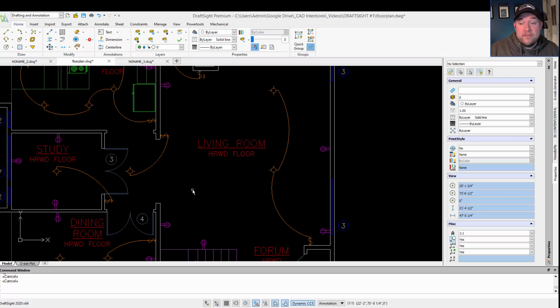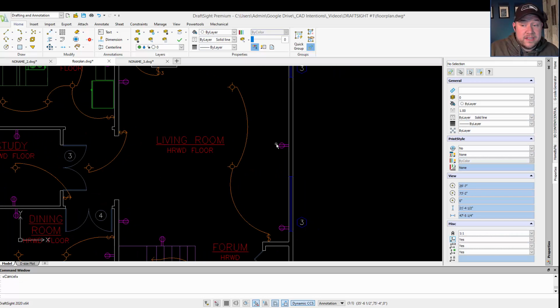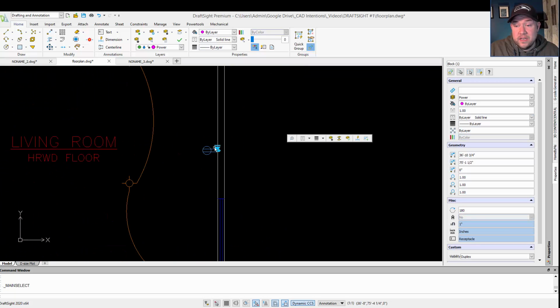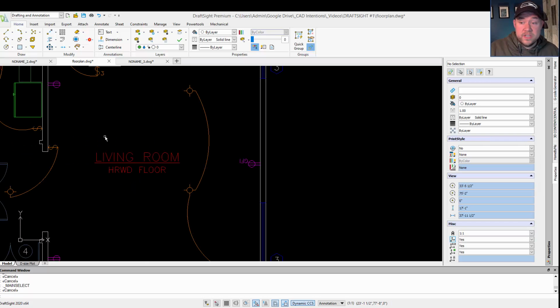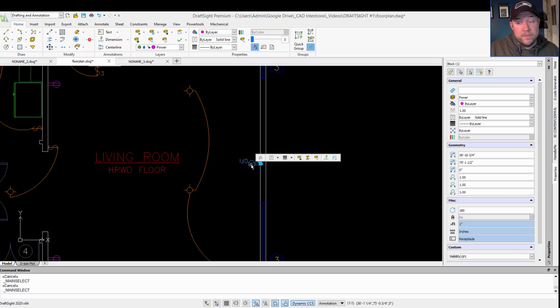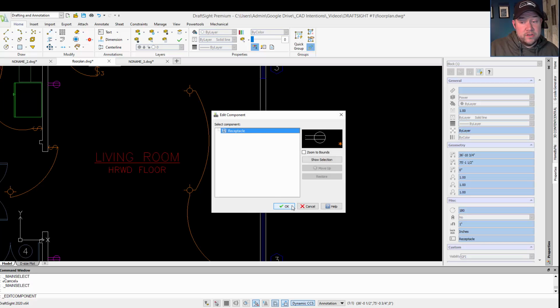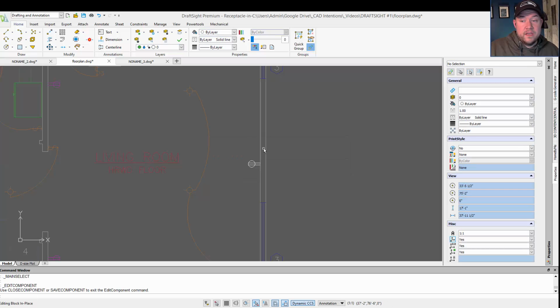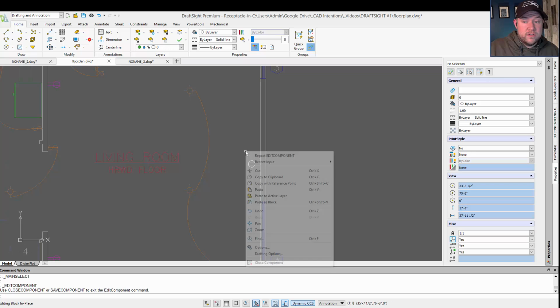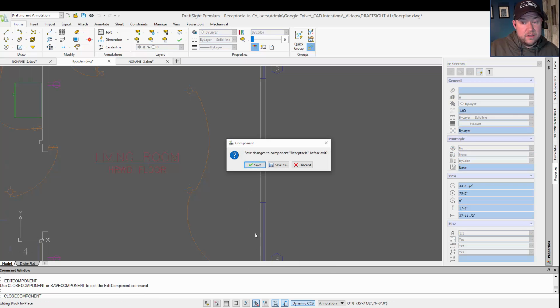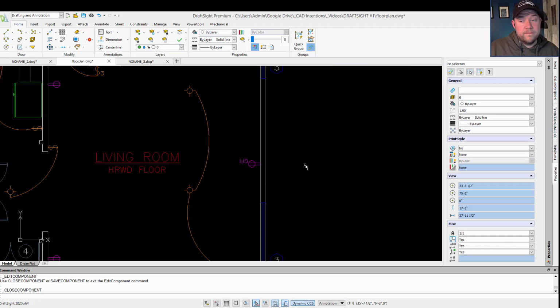Another question that you may have about DraftSight was how it handles dynamic blocks or options within blocks. And it works with them just the same as AutoCAD. You can select a block, you can hit a drop down to change its type easily and quickly. Similarly, you can also edit blocks by simply selecting them, right-clicking, choosing Edit Component, selecting the component you'd like to edit, in this case the receptacle block, hit OK, and then you can simply edit it in place. When you're finished, right-clicking and closing, and then you can save or discard your changes, gets you back to your drawing.